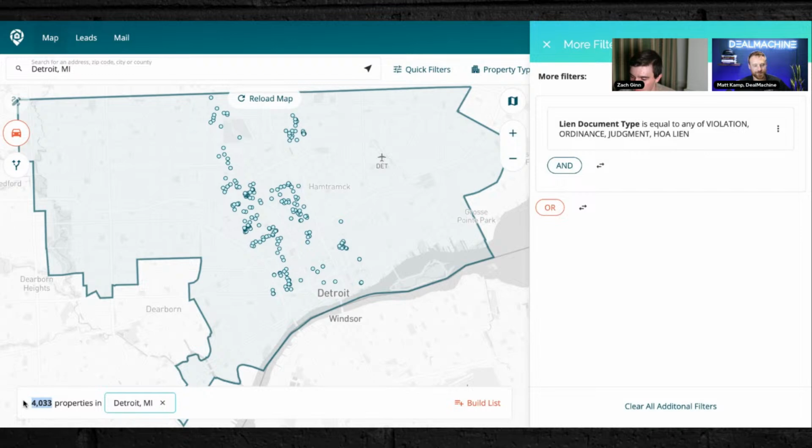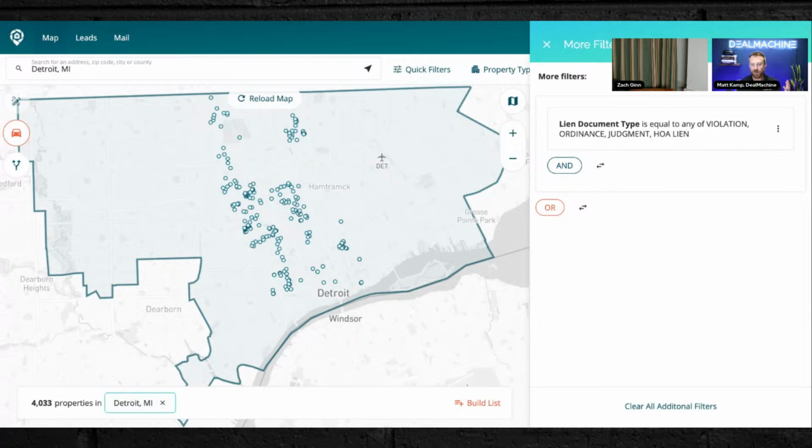So that's a list of 4,000 properties you've probably never heard of or even thought of. Now, I want to filter that down a lot more. I want to make sure there's equity. I want to make sure they've owned it for a little bit, right? But HOA liens, man. In our own business, for example, out in the Baldwin-ish area, we turned on active liens in general. One appointment we went on about 3 weeks ago was an HOA lien.